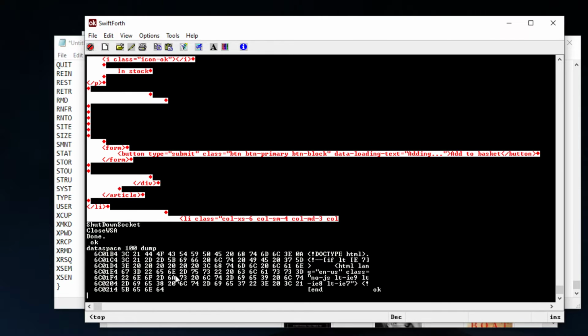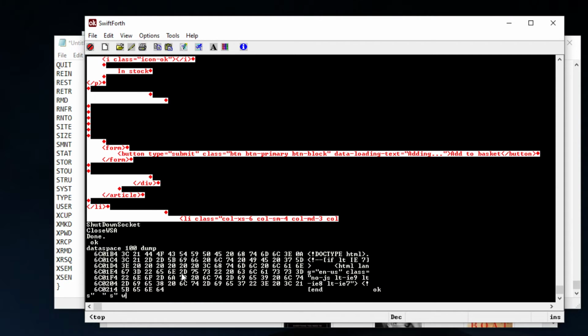So let me see. Yeah, so anyways, that's how you use that part of it. If you just have a regular website, you can just do that and do your HTTP GET. So that's kind of how you use that.